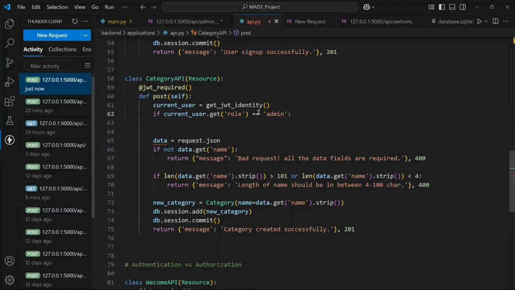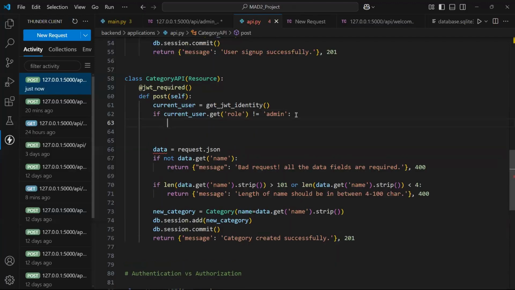So let's write it the other way. If the current user role is not equal to admin, we will return a message. Let me copy from here, and we can say access denied, or you can write unauthorized access or something like that.